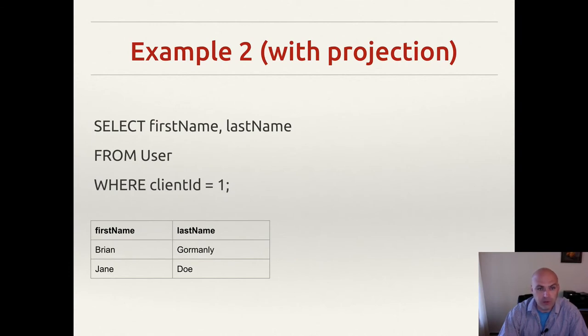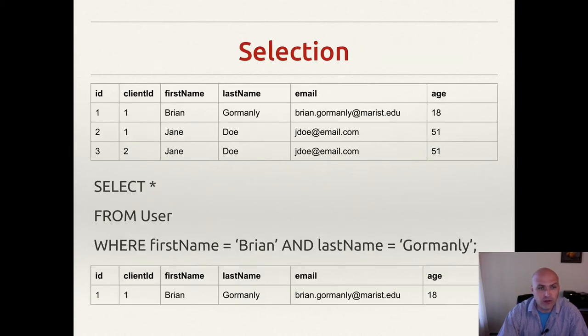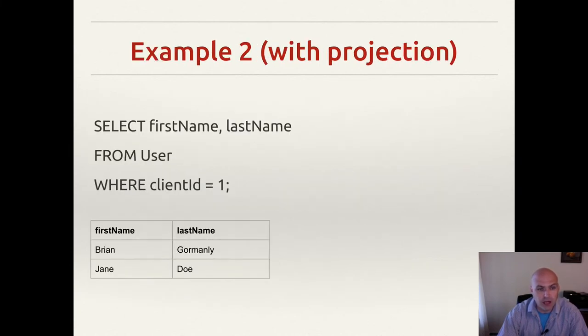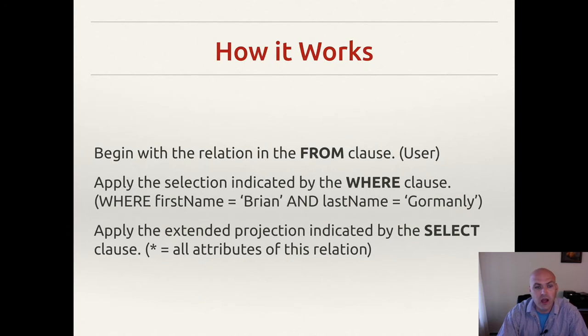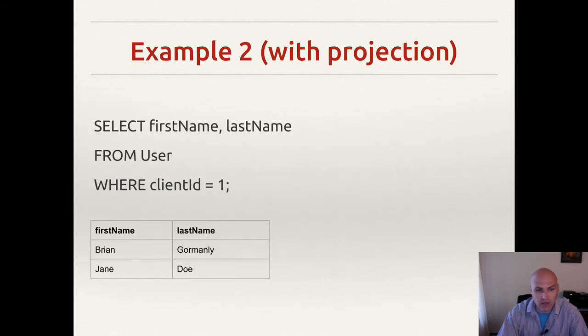Now, here's an example of that limited projection. So if I want to just get first name and last name, same idea. I've changed the where clause though here, notice. So I get user, so I get all 3 of those tuples at the top. And then I apply where client ID equals 1. So if we look there, we can see there are 2 tuples at the top, IDs 1 and 2, that have a client ID of 1. So Brian and one of the Jane rows. And now I'm going to, on that, project first name and last name. So now I'm eliminating columns. I'm eliminating those attributes that I don't care about, and I'm only keeping first name and last name. So that returns my name and Jane's.